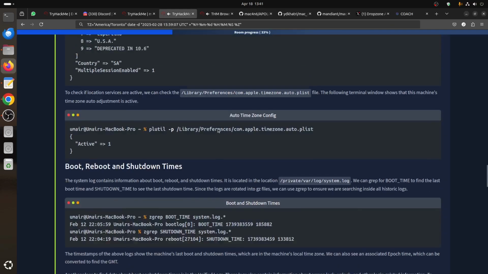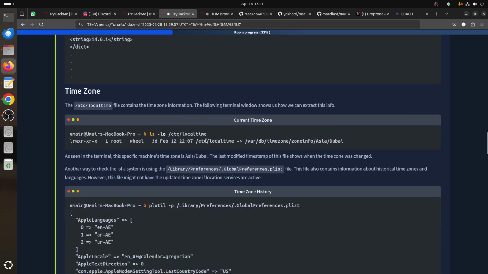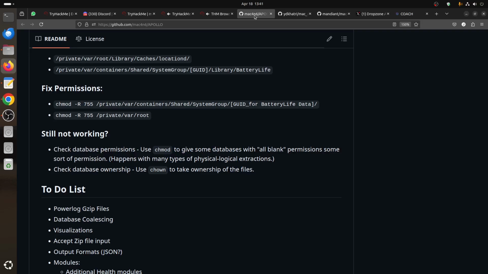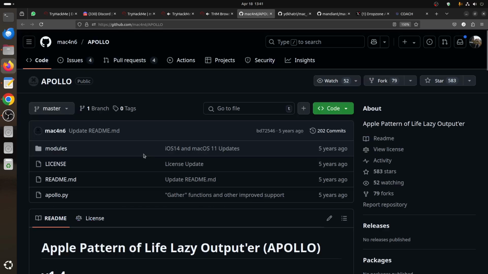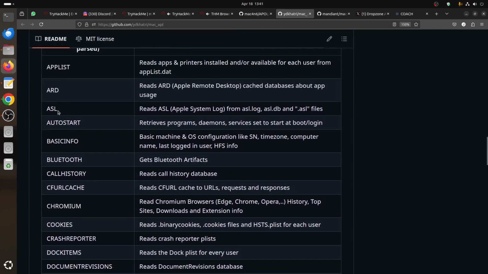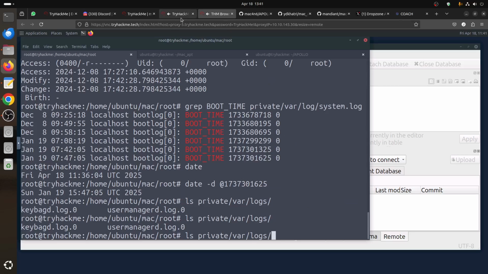This is an example I talk about in this room where I'm looking for this one, guys. Let me show you what I'm looking for. I'm looking for this, the ASL logs. I forgot where they are.